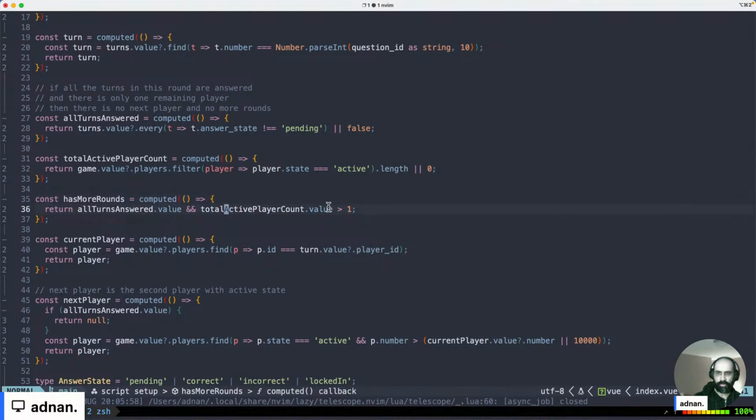So total active player value is greater than 1, and all turns have not been answered. So my logic was incorrect. If all the turns in this, so while this is true, the inverse is not necessarily true, which is to say, if all turns answered is false, therefore hasMoreRounds is false.